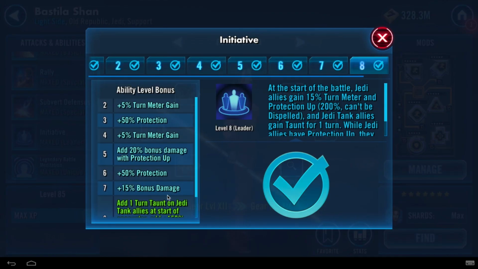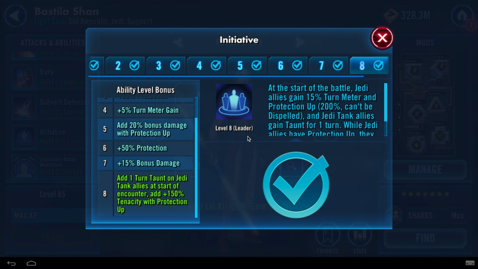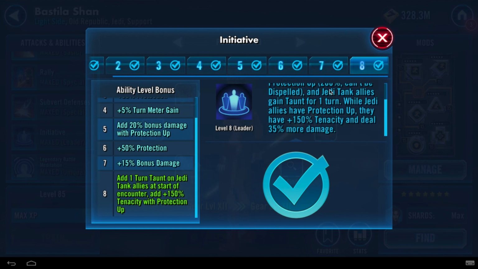Her leadership is amazing. Definitely, for those who are actually spending money, I would highly recommend putting that Zeta on if you have Zeta saved. I've been telling a lot of people who save those Zetas that this is actually the time to spend Zetas. I spent all my Zetas, unfortunately, so I'm kind of mad. But anyway, the leadership Zeta adds tenacity, stacking protection up, and her lead in general just gives turn meter, which is great.